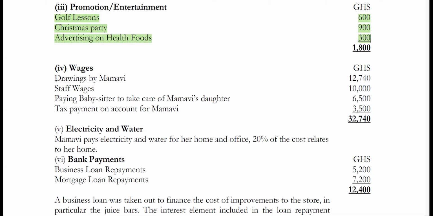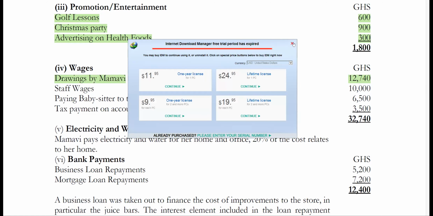Let's look at the wages drawn by Mamavi. Disallowed. I told you that for sole proprietors, anything they take from their business, at the end of the day, the profit comes back to you. So why are you drawing from it and charging it to the account? Won't all the profits come to Mamavi? So if she's drawing from it and charging it to the account, should the commissioner accept that deduction? No, because at the end of the day, all that still comes to you.